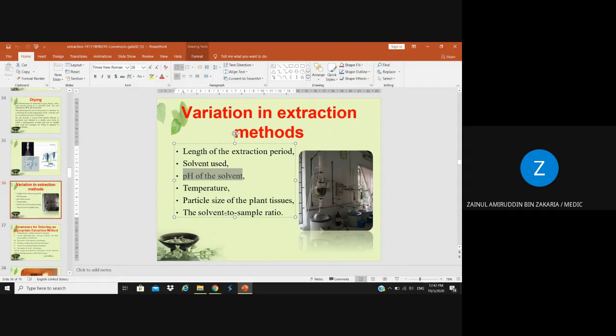So what you need to do is your solvent should be more than your sample so that it covers it, but not that much. Let's say 1 to 20 for me is nice, but if I put 1 to 30 or 1 to 40, I am just wasting my solvent. Okay? So 1 to 20 is just nice for me in my research. So the ratio itself also plays a role. If less, then all your sample will not get extracted by the solvent. Okay.